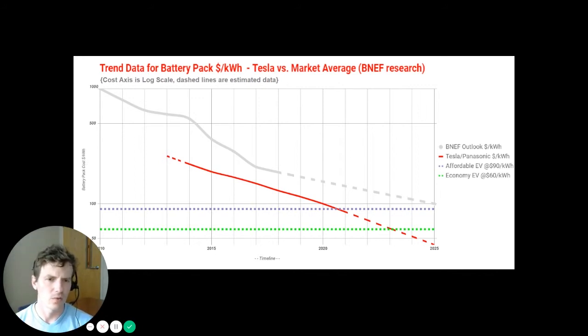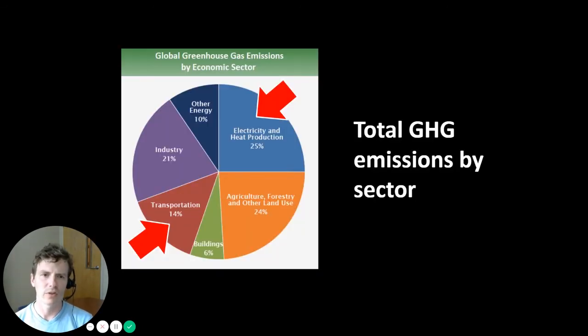What I assume economy means is they would basically be able to replace the cheapest internal combustion engine cars on the market. And what this suggests is that we're really not far away, maybe 4 or 5 years away, from potentially having batteries cheap enough so that we can mass produce very affordable electric vehicles. So, as I mentioned before, this could be critical to tackling greenhouse gas emissions in the transportation sector.